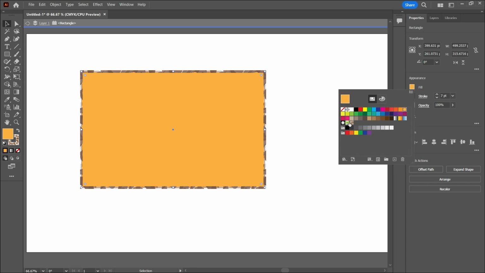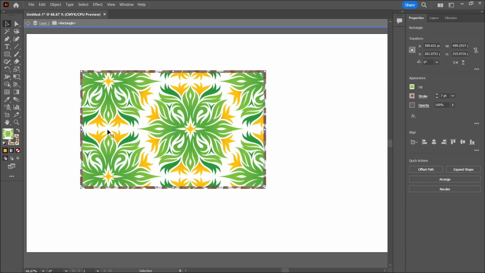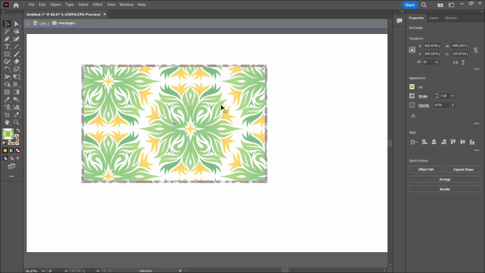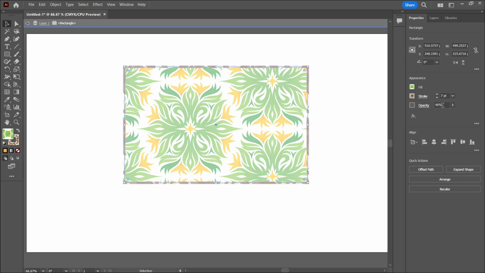Alright, now in case you want to decrease the opacity of our rectangle, you can just select this option over here. After that, you can see that it reduces its opacity and the rectangle is a bit blurry, as you can see. Let's just reduce it all the way down. Now you can see that the rectangle is less visible, but not like before. Okay, let's put it back up to 100%.